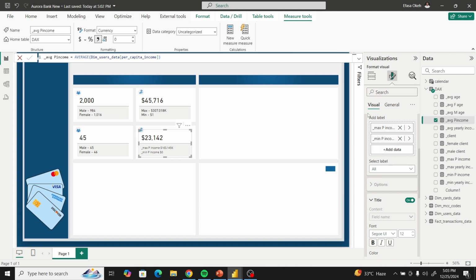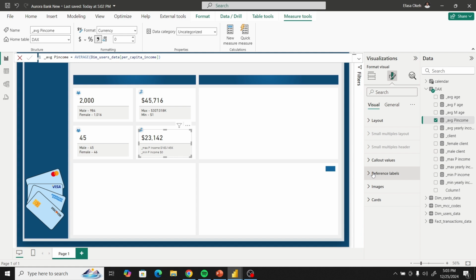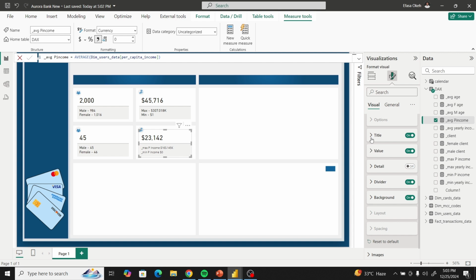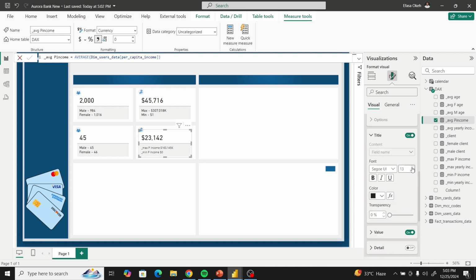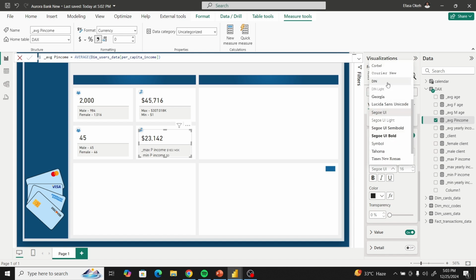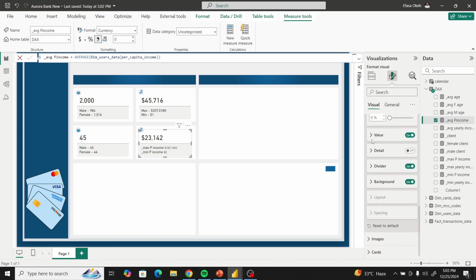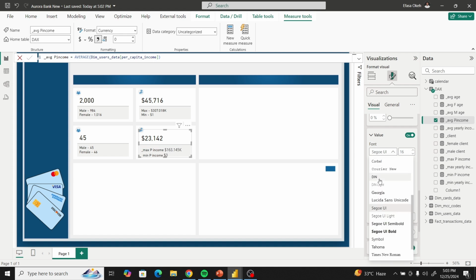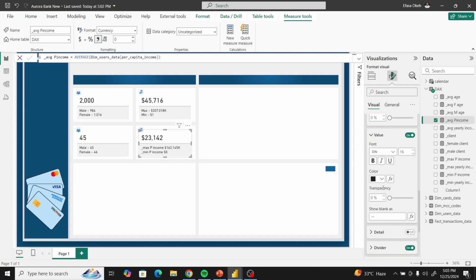So the next thing we would do is simply expand the reference label, come to the wells on all, expand the title, increase it to 16. The font style should be DIN. The values, increase it to 16 also. The font style should also be DIN.